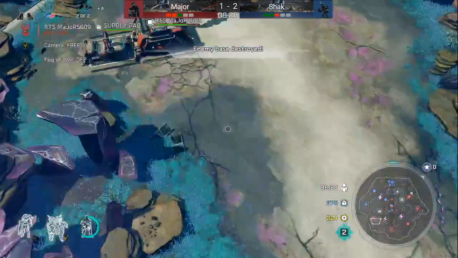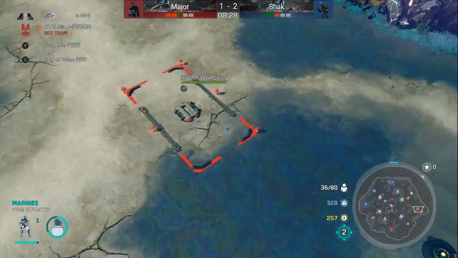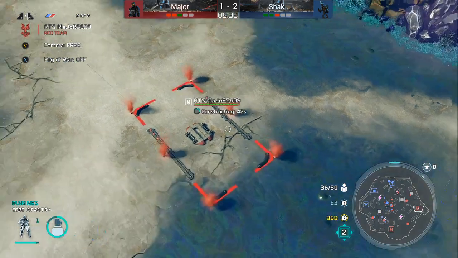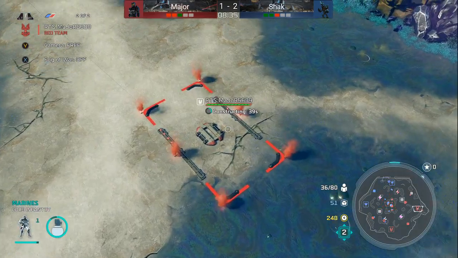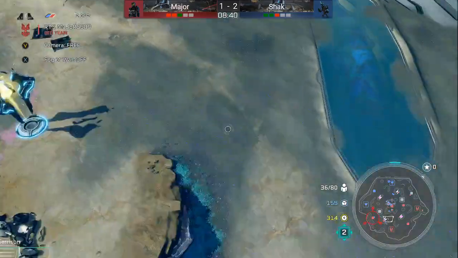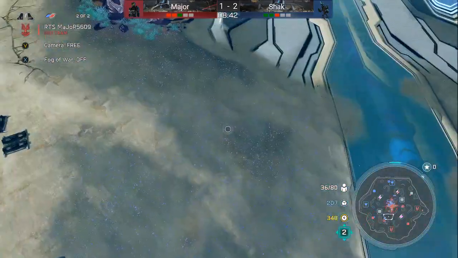Shaq going to be trying to sneak the base off to the left. Major going to be taking the base to the right. With this much map control on Mirage, you don't really want to be taking a base all the way over here. You want to take it closest to your main base as possible so you can hover around the middle area and defend both quite easily.